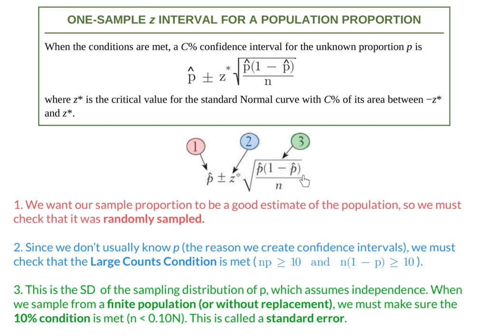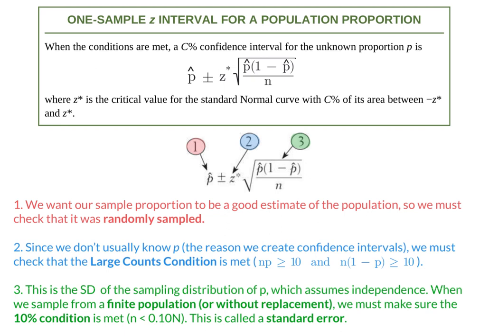Our last condition has to do with the standard deviation of our sampling distribution, and that is going to assume independence, so that knowing one thing does not inform knowing the other thing, which is not something that we commonly have. We normally work with a finite population. We know that it doesn't go on forever. We have some kind of quantity to represent that population. Another way to think about it is that we are choosing things without replacement. We're not putting it back into the population. So it does affect our odds of knowing what the next thing is going to be.